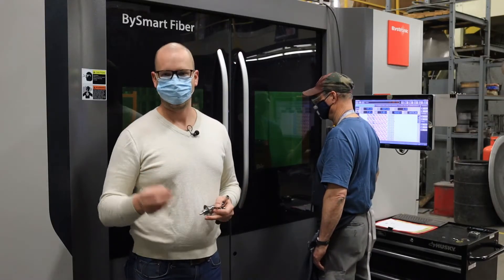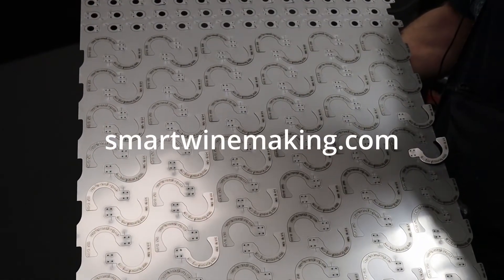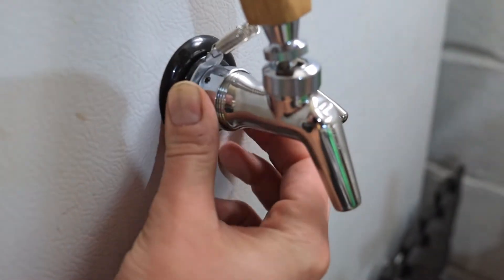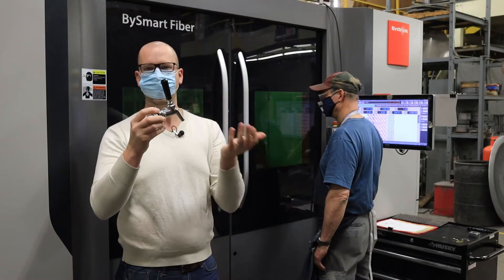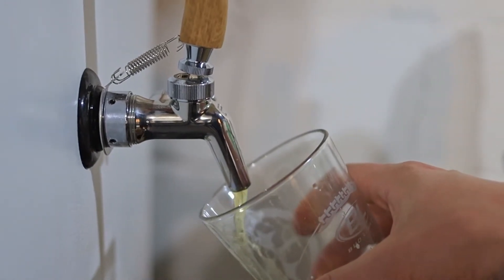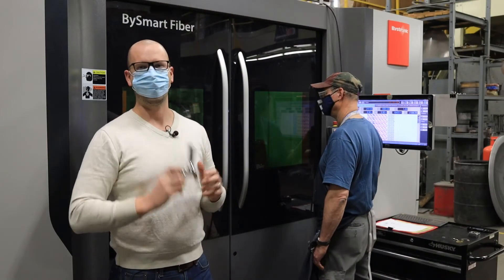The parts we're cutting today are these little stainless steel brackets for smartwinemaking.com. What these do is snap onto a spout like you'd have at a restaurant for a beer tap system, and allow you to have a spring return on certain taps — like these flow control taps — that otherwise couldn't have an internal spring return.